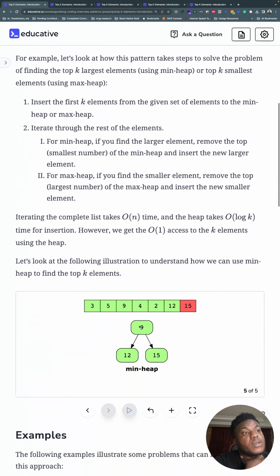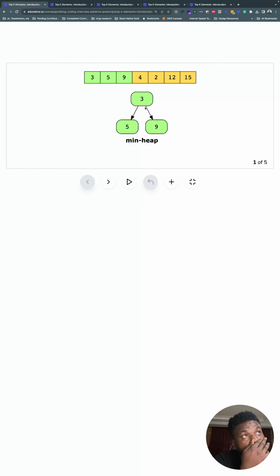And they give this nice example, I would say. It's a super nice example where we're supposed to get the top 3 largest elements from an unsorted array. So the array is not sorted, right? Otherwise, we just slice maybe the end of it and return. But it's not sorted, so what do we do? You maintain a minimum heap of the first k elements. You put k elements into that heap. Then you have a pointer that moves through the rest of the array and checks if you see something bigger, pop the root of the minimum heap and push that value into the heap.